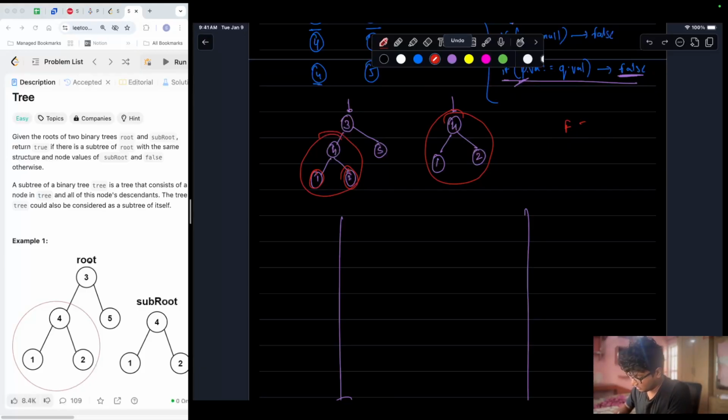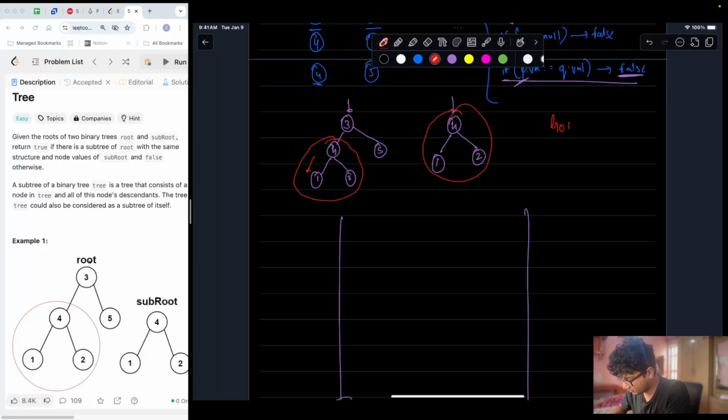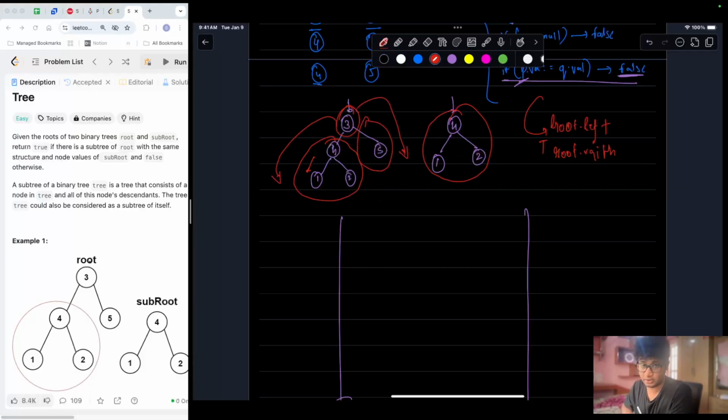Sorry, my bad. The thing is, I found out that this tree is equal to this tree, right? I found out that. Now, will it still go towards the left? No, because when I called root.left, this particular function has been returned with true. Next, what will happen? It'll call root.right, right? Obviously, it'll call root.right. What is that root.right? It'll call this. Because for this root is what I'm calling left and this root is what I'm calling right, right? So now next I'll call root.right. That is nothing but 5. I'm checking if 5 is equal to 4, 1, 2. No, it's not. So my left has returned true and my right has returned false.